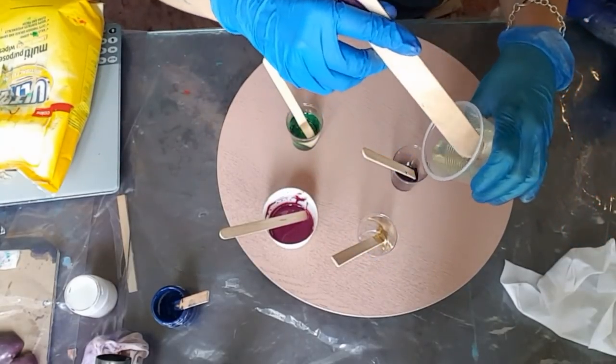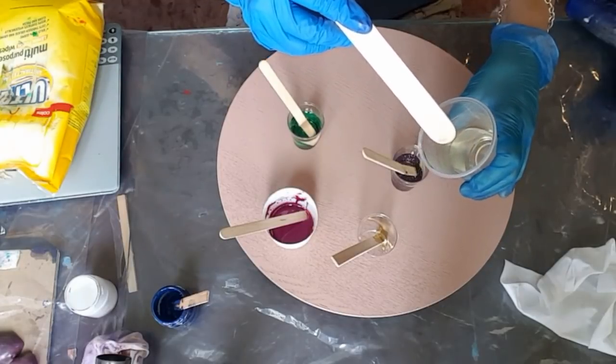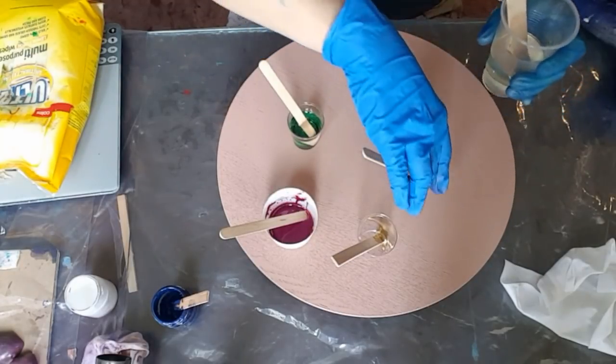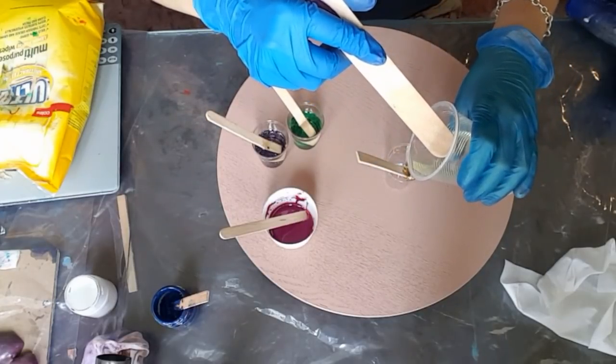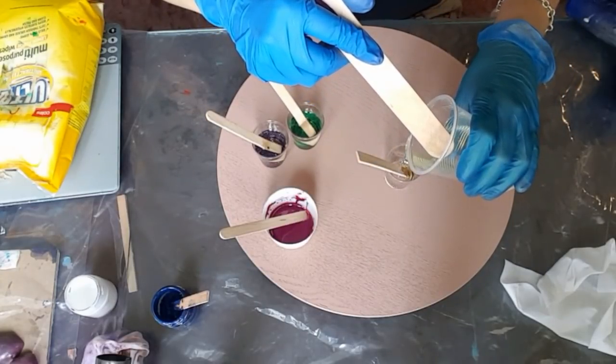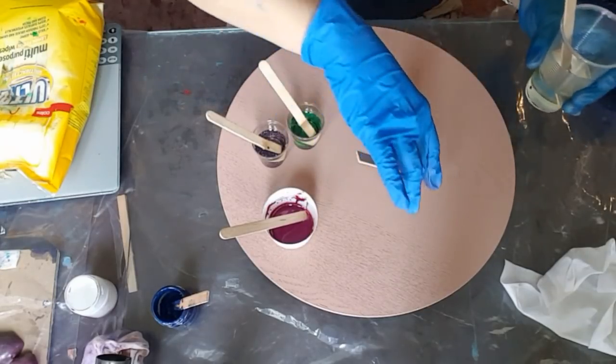This is a Luscious Plum. It's an absolutely gorgeous, gorgeous color. About 10% of that as well. In the cup, the famous Molten Gold. I don't have a lot of it in here. I don't really want a lot of it.